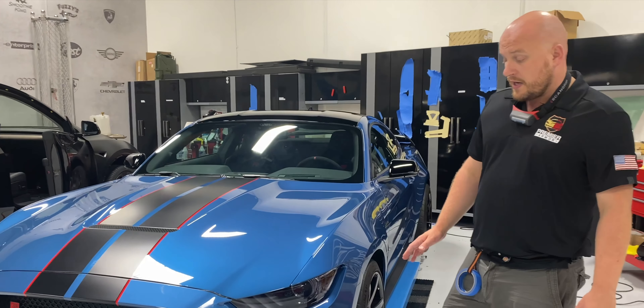That said, it was also designed to be very inexpensive to replace, with the exception of this bottom chin spoiler which is about two thousand dollars. They do sell a carbon fiber lip online that comes with a carbon fiber finish and a gloss clear over the top — if you opt to get that, we're able to protect it. It looks nice, but it's an added expense; this car didn't have it so there was no need to do it.